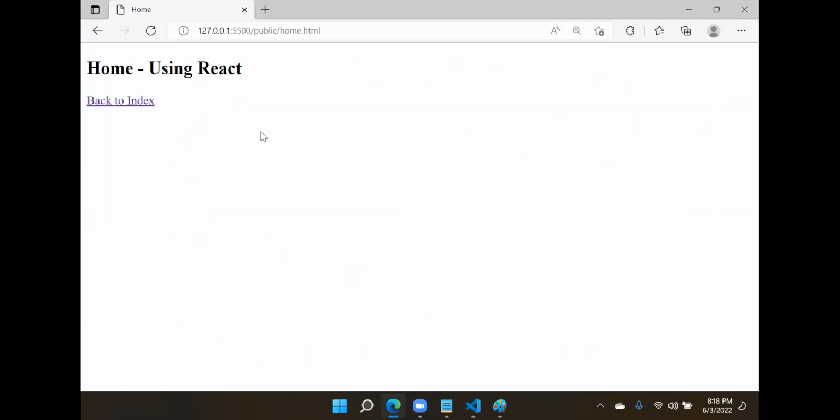But the file is the same. The library is the same, but the module system is different. This is where you may fail when you are trying. You may be thinking both are the same files, so I will use anything. No, it depends on which module system your project is using. Your computer may have a module system. Every project can have a different module system. Understood? Every project can have a separate module system.